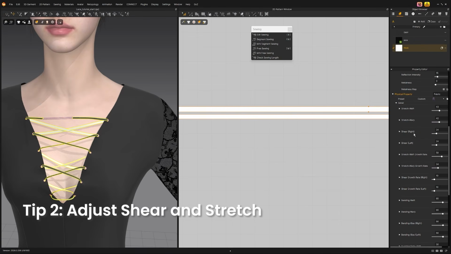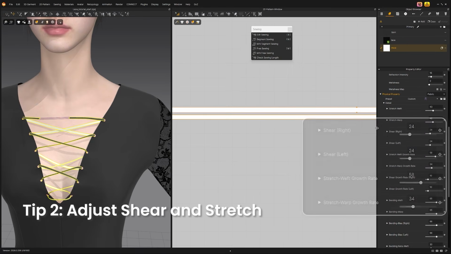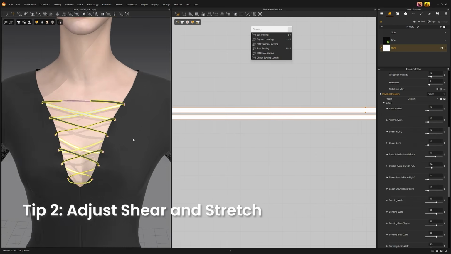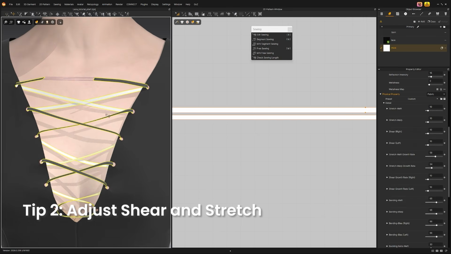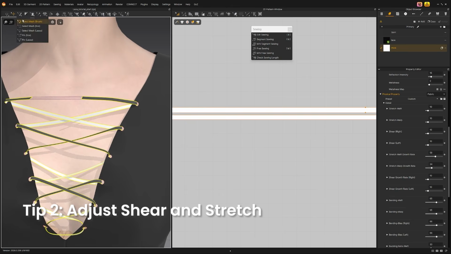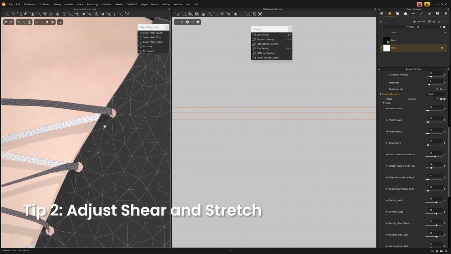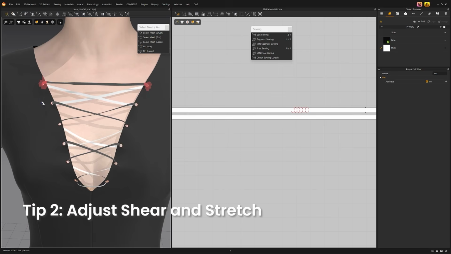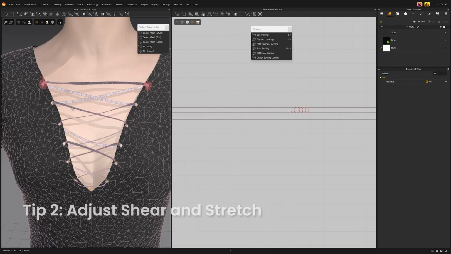Another way to make the lace less prone to pulling through the holes is to adjust the shear and stretch of the lace fabric, making it stretchier. This works well if the patterns the lacing is holding together are relatively stable and not being pulled too far apart. This method can be used in tandem with the invisible fabric method for better results.